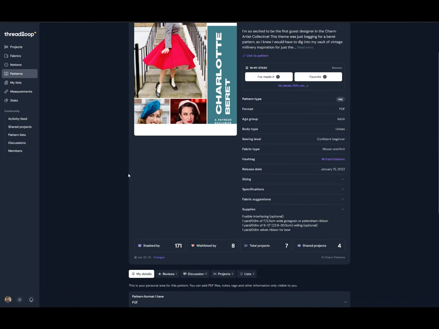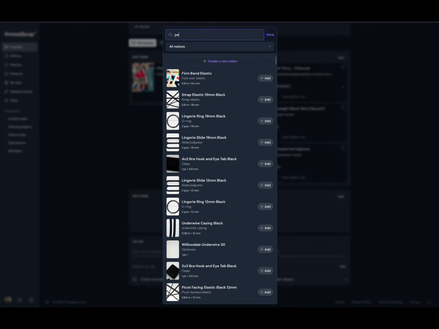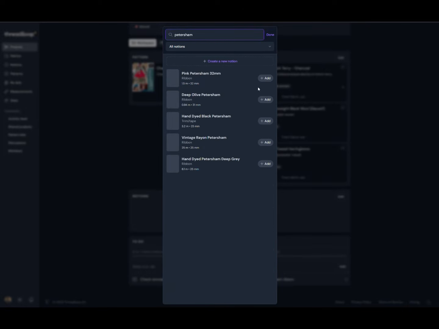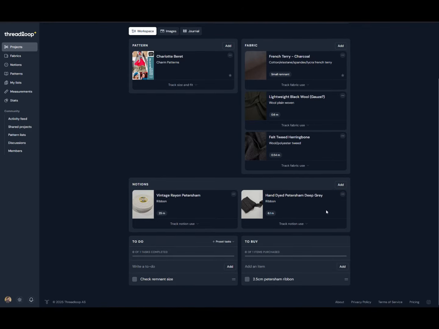I click through it. Supplies, I need Petersham ribbon, fusible interfacing, veiling, and velvet ribbon for the bow. The only thing there I really need is Petersham ribbon, so I'll put that in my to buy. And then generally, I'll dump all of the supplies required into here, even if I know I've got them. So I do actually have Petersham ribbon, but by doing this process, I can put this into here. So I've got that, and I like to dye it. I've even got some dyed. So I put both of those here as a note, and since I've got them in the notions now, I tick it off my buy list.